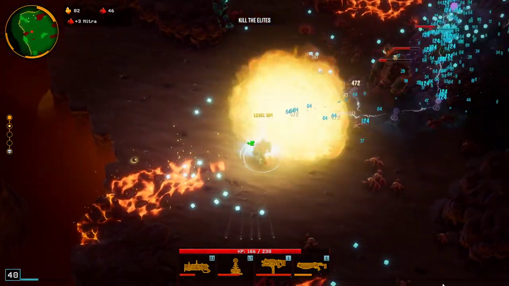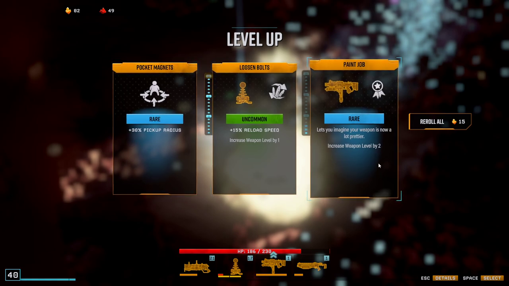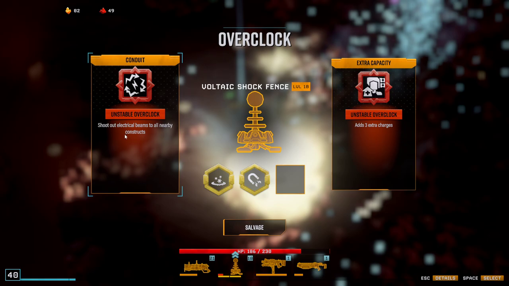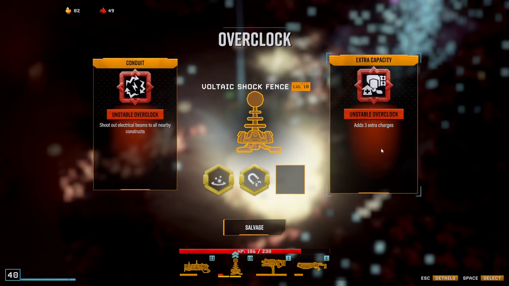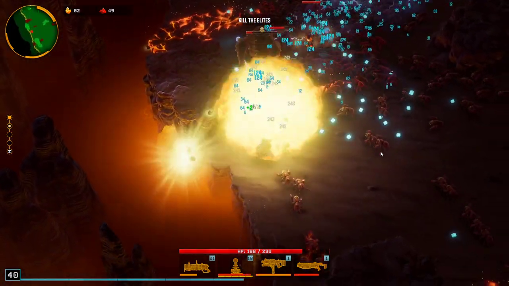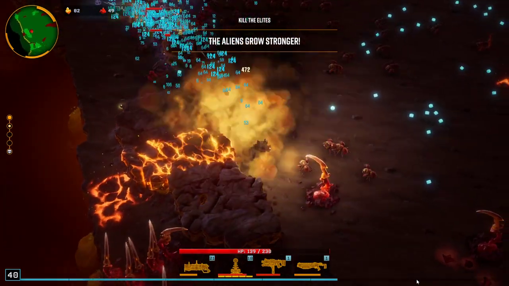Oh, the boss is just, they're not going down. The enemy's getting too fast. Give me movement speed. Reload overclock on you. Electrical beams all nearby constructs. We don't have other constructs, so extra charges it is. Oh, they're just too fast, though. The red boys are too fast. And the guys are hitting me for like 50. It's not good. I need the boss to die already.